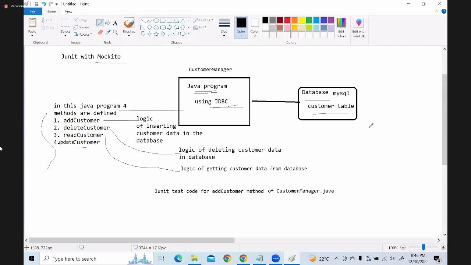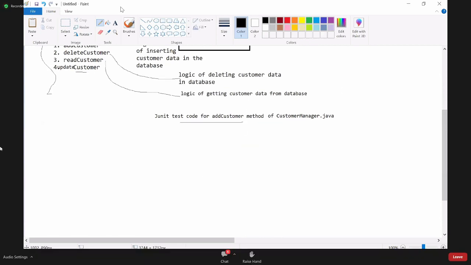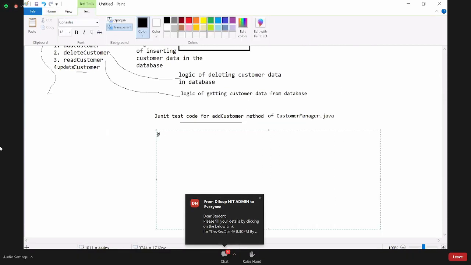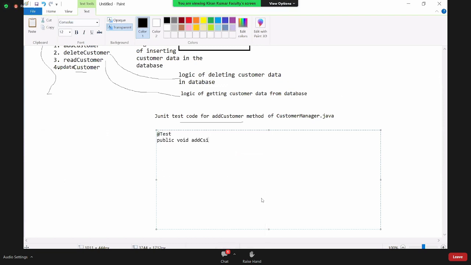For that, in JUnit, we write a test code. First we define the input to be passed to the add customer method. Next, we define the expected output.